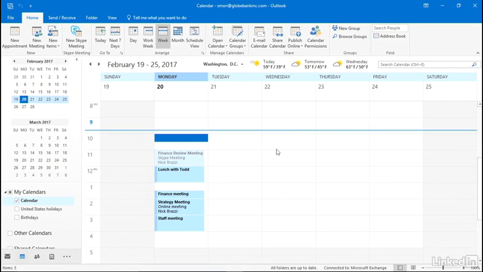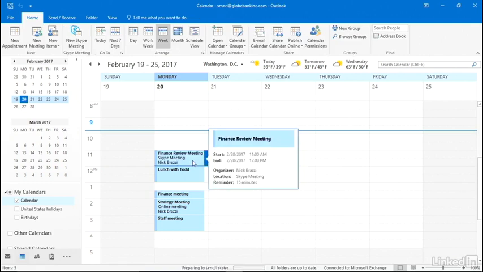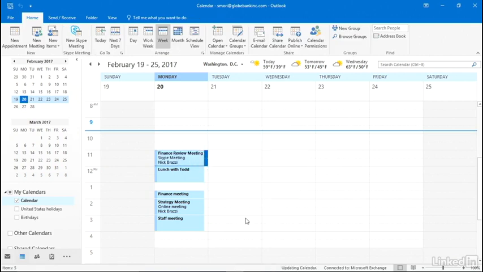So what we'll need to do, if you are using Outlook, you can select that appointment, which will switch us over to the meeting ribbon, and then you have the buttons to accept or decline it. So from here, I'll just hit accept. I will send a response, which tells the meeting organizer that I have accepted this. And now that meeting changes, it's more solid on my calendar, so it is all set and I'm ready to attend that meeting when the time comes.